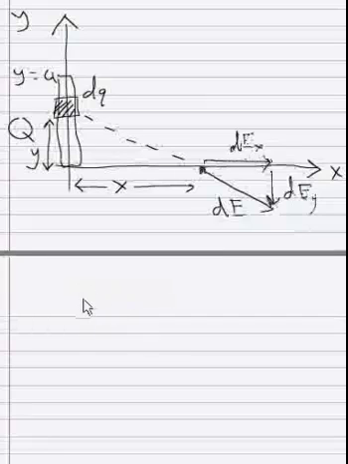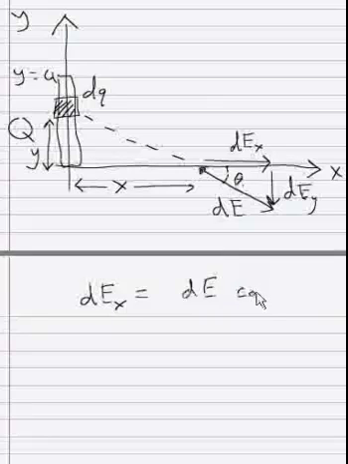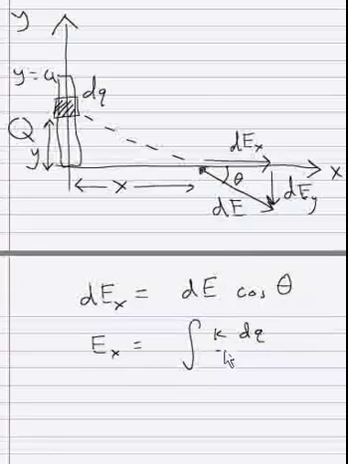An x component and a y component, and then we can add up the x components and the y components. So I have dE sub x is going to be dE times, I'm going to put a theta over here, times cosine theta. And so my E sub x is going to be the integral of this, and dE is k dq over r squared. So at first glance, this looks a little complicated. You've got a dq in here. We don't know how to integrate over charge. We know how to integrate over dimension, over space, over volume, but not over charge. We've got a theta which is changing. We've got an r which is changing.